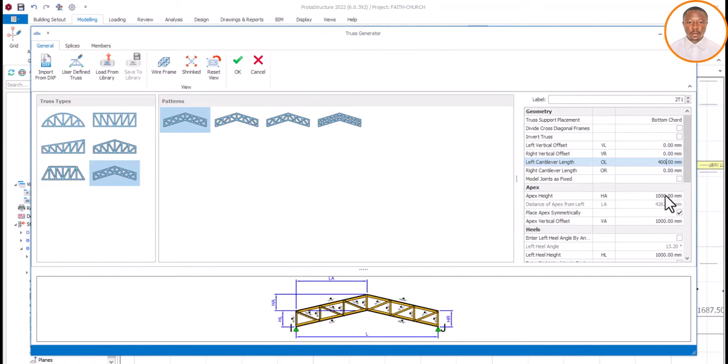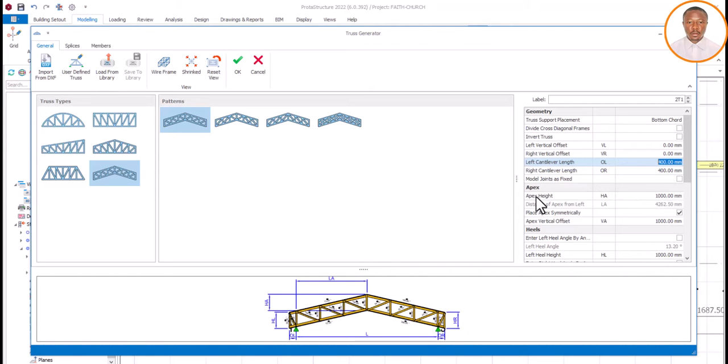I'm going to click somewhere else. As I click, you see it now, it has extended out. This place you are seeing is like your wall. So the extension of your roof outside the wall is the left cantilever length. What about this other side? This is what we call the right cantilever length, which is also 400. I click somewhere up, so you can see. Now we are done with this aspect of our eave. You can see we are now modeling our trusses.